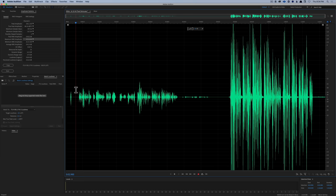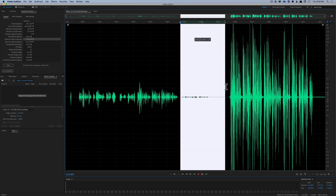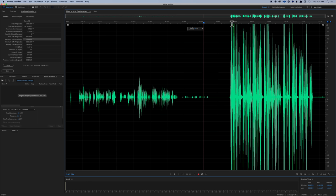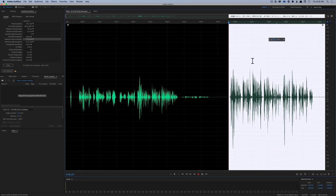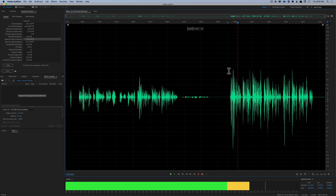Here we have a recording where I set the gain at different levels. Here I set it to 26 or so. Here I set it to its lowest setting of 6 dB. And here when I did the recording, I set it to its highest setting. You can see we have a problem — it looks like it's clipping and it will sound distorted under normal circumstances. But with 32-bit float recording, we can actually recover that in post. Can't normally do that. I can just highlight that and reduce its overall amplitude, and look what happens — it all comes back. And it sounds something like this. Now we have it set to 46 dB of gain. Not bad.